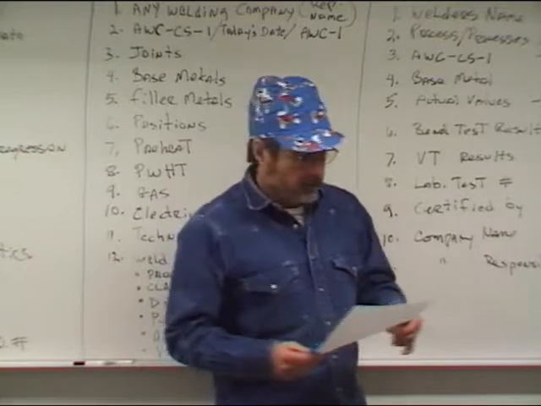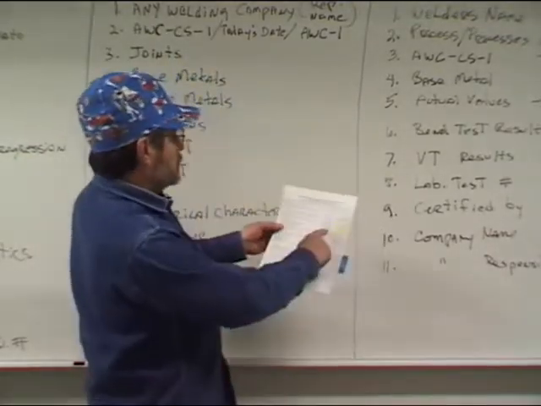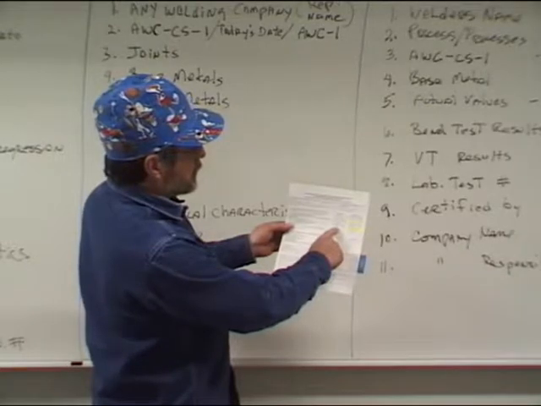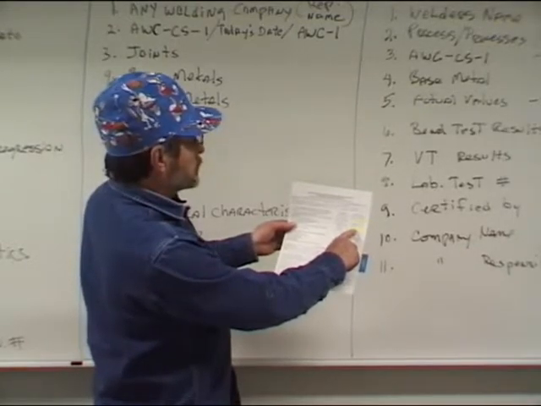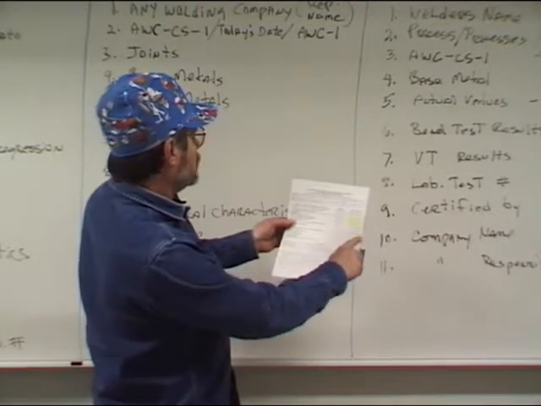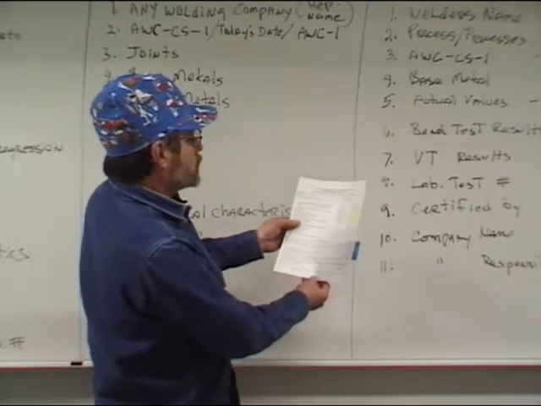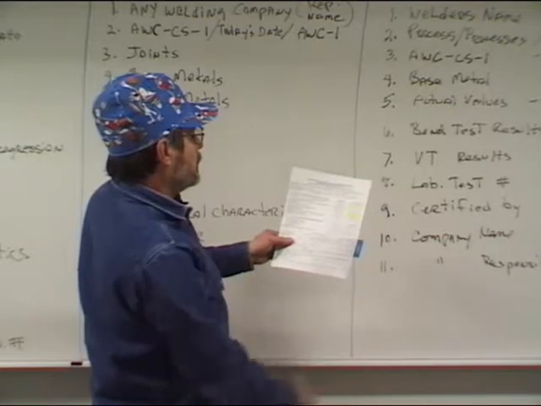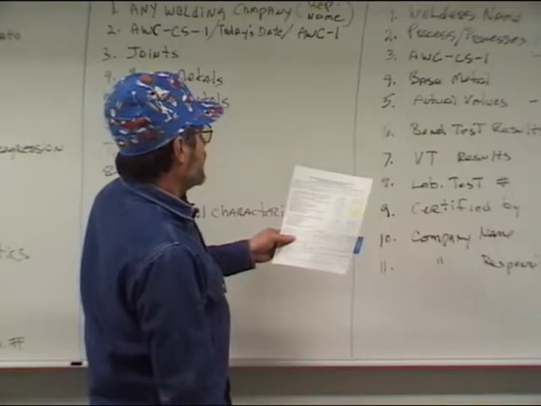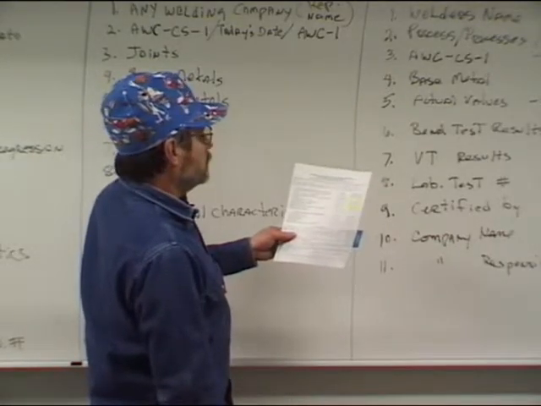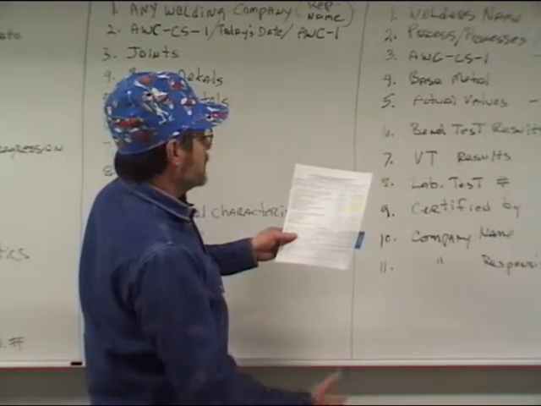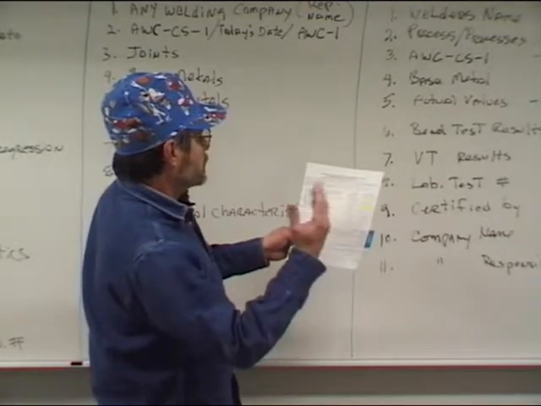So that's very critical. Welding position, he took the test in the 6G position, so that qualifies him to weld in any position. So you can write any or all over there. Progression, well, we did it uphill. Range qualified, NA, or you could write uphill only, or NA. Backing gas, NA. Gas metal arc transfer, NA.